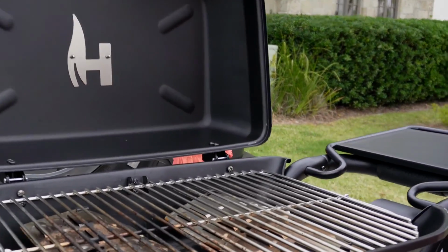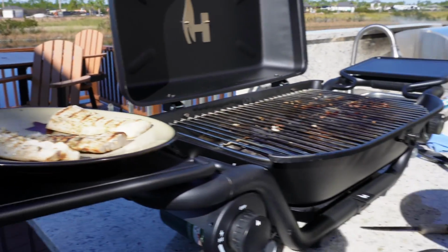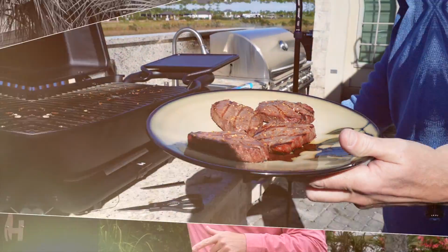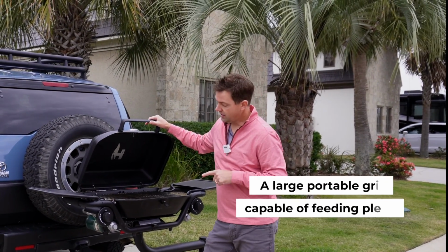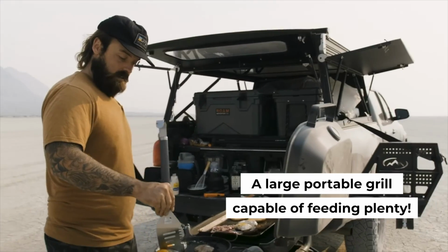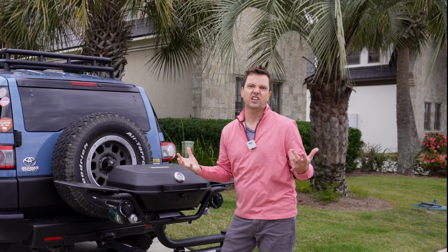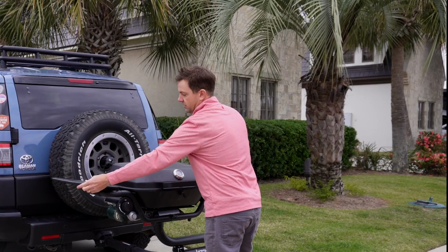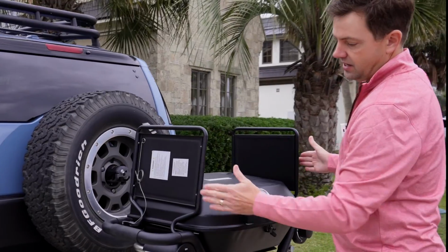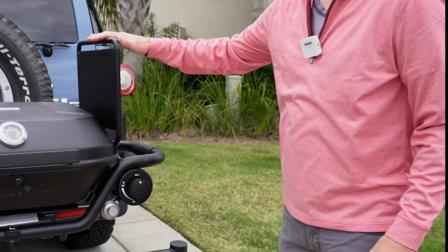In fact, we were able to feed dozens of people with this grill at a recent Electrify Expo event we did in Seattle, and we cooked for all of them right off of it. So size is a factor. You're getting more size here off of a grill that's portable in this way than you would in one that's designed to throw in a little chest or compartment. You can fold up and or remove the side little table assemblies here, and then you've got handles underneath. So if you want to pull those out, you don't have to travel with them.